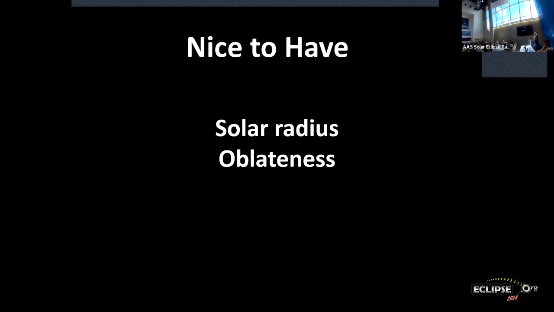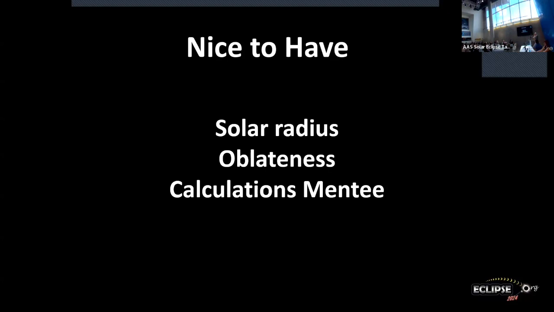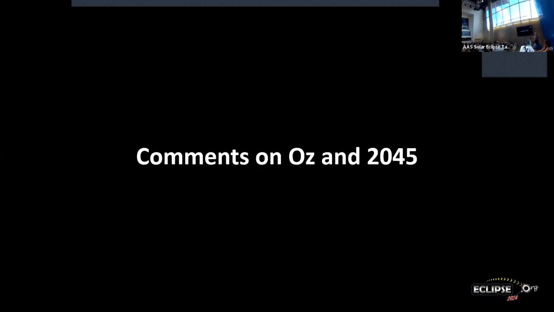The oblateness of the sun is not going to really enter into a visual, but that's interesting research that's happening. And I'd like to find someone. I just had a milestone birthday, and I'm hoping to be here for the 2045 eclipse. But I'd like to find someone to become a mentee for the calculations that we do.